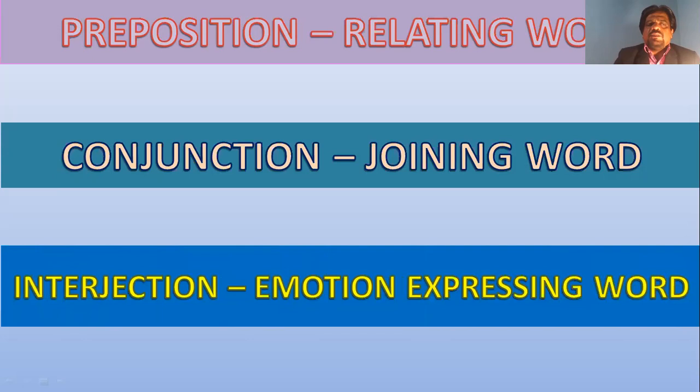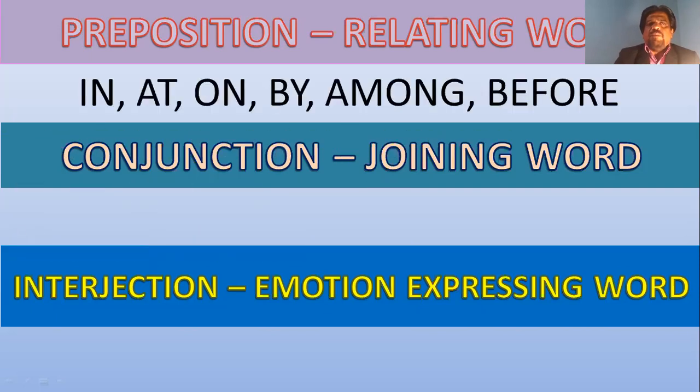And then comes the interjection. Interjections are emotion expressing words. Luckily, fortunately, we have very few interjections. The least number we may find in the parts of speech is interjection. Then we may find pronouns are very few, and determiners are also not very many, but nouns, adverbs, adjectives, and prepositions and conjunctions are numerous.